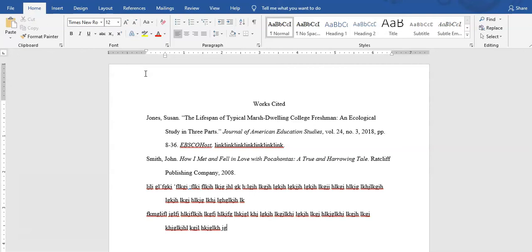And so if someone is inside the text and they're looking at a quotation, and say, oh, this is from Jones 2018, and it's on page 24, they can flip to the works cited, scan down the list, and look for Jones because it'll be sticking out. They can see the whole information for that whole article. And then they can go right to that page, page 24 in that source, and find exactly where the quote is that you used and where you got your information. So that is the idea behind the spacing and the hanging indent on the works cited.